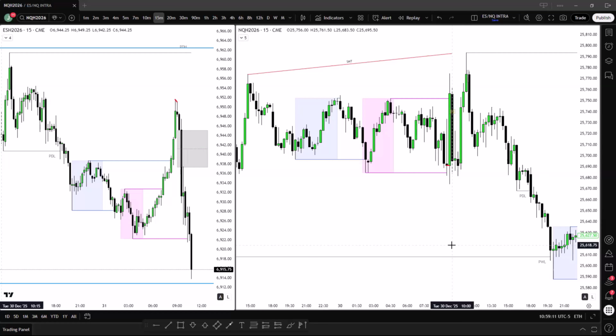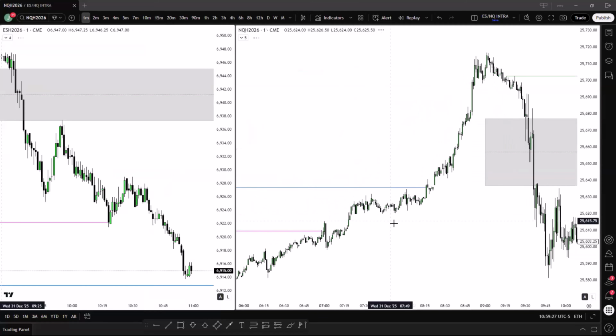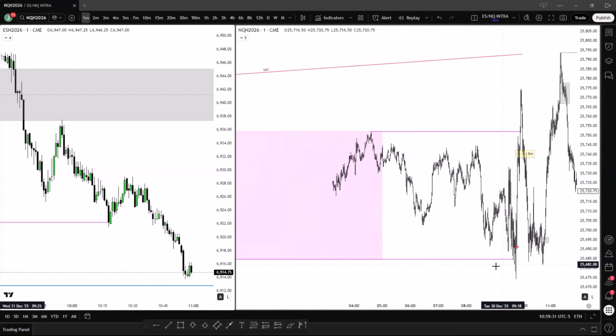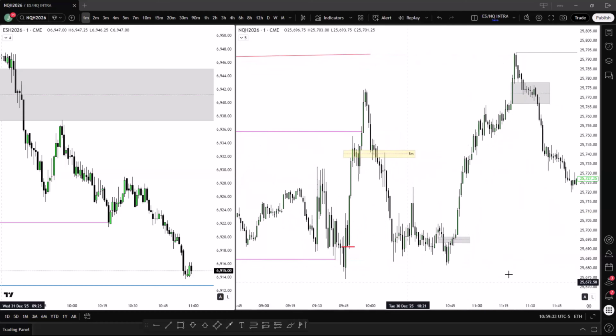Okay, the other ones that we use are session liquidity, like London lows, London highs, and Asia lows. And as the point of yesterday, we had moves right off Asia, London highs and Asia lows. Okay, and when we look for those, we're looking for our model to present itself, because the model is going to let us know whether we're going to trade or not.